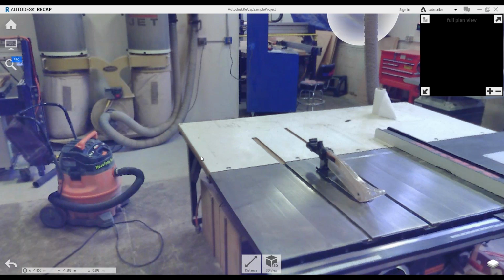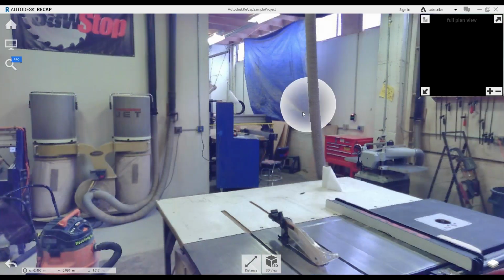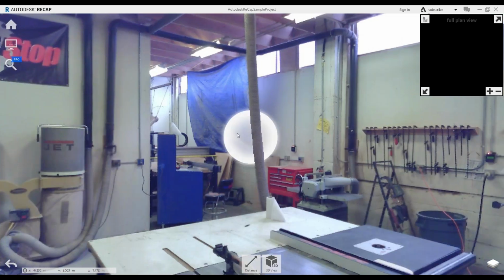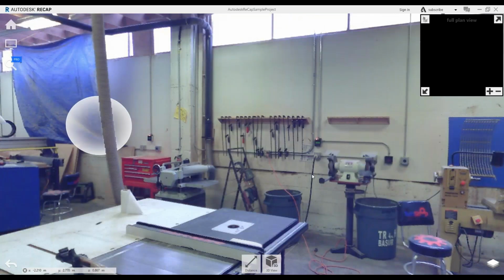So in architecture, if you've got a specific table spec or furniture spec that you're using for space planning, you can actually attach that spec to this, so the person that's viewing the model can actually know where to get it from. And what you're seeing here is the actual positions where the scans were placed. So it's not a floating orb or something that you might get freaked out by. That's just the scan position. So as you can see, the point of view from the scanner was more or less that.